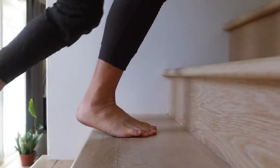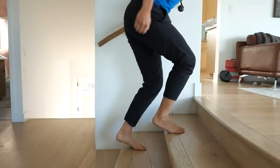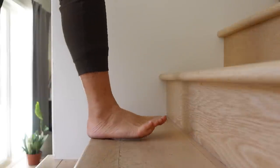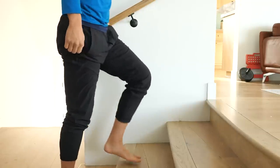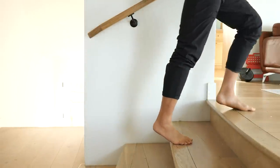If you want to strengthen the quad muscles, putting more weight in the ball of your foot towards your toes and leaning forward will tend to recruit the quads a lot more. If you want to work more of the back of your thigh — meaning the hamstrings — then you'll want to put more weight towards the back of the foot or on the heel. It's a good idea to practice putting your weight both towards the ball of the foot and towards the heel to see where you are weaker and where you find the most benefit. Make absolutely sure that you train with weight in the ball of the foot, because being able to do that without assistance is going to help you get even stronger and more athletic for the long run.